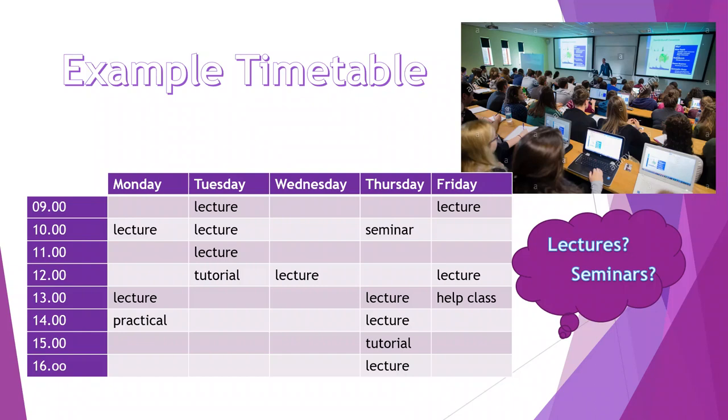We've also got your personal tutor, so you can have time with them as well. Every couple of weeks, you can go and have your meetings with them. It's someone that you can go and speak to about anything. If you have any problems with your course, about your subjects, any problems at all in general, if they can't help you, they'll try and point you in the right direction to get the right help that you need. So you're never stuck with anything, you always have someone there to give you a hand.